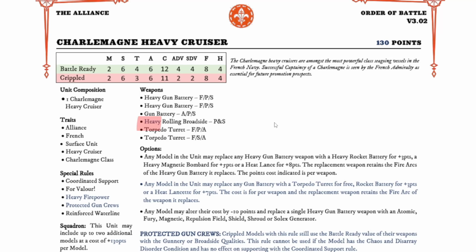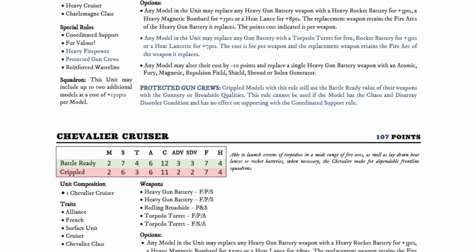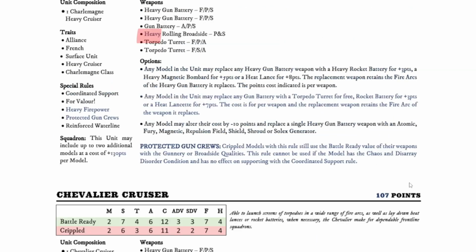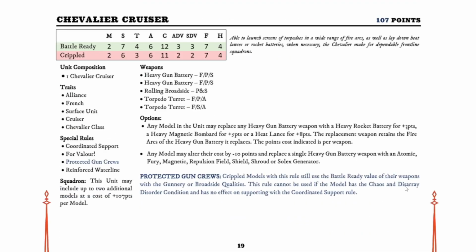So in that respect, it does soak a bit of firepower, because you can't just move on to the next target because of protected gun crews. However, in terms of toughness, it really is identical to the Chevalier cruiser, and of course the Chevalier being a pretty noticeable 23 points cheaper does make it a bit of a tough choice. I personally think I'll be going with Chevaliers myself, although the firepower will be significantly less if you're using the Chevalier compared to the Charlemagne.